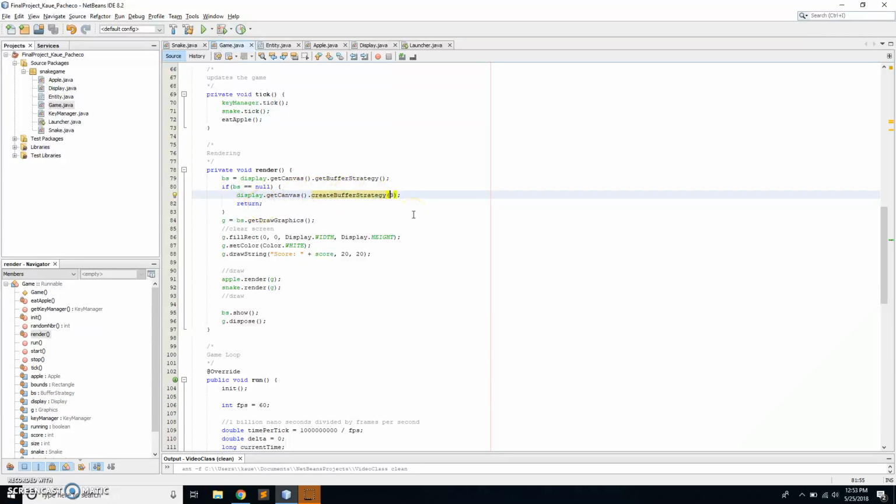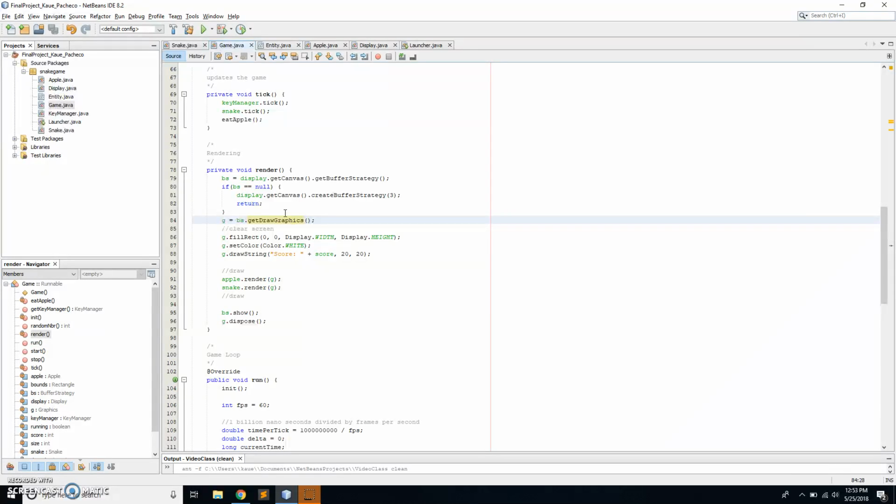As I said before, you can use as many as you want, but 3 is the optimal number for a 2D game. And then we return. G is a variable that is used to draw. Let's say it's a pen, and the color we choose.